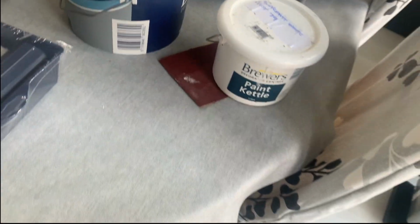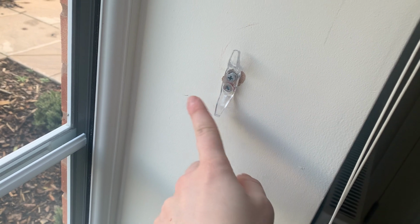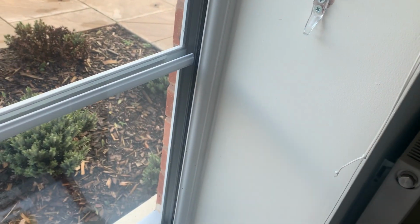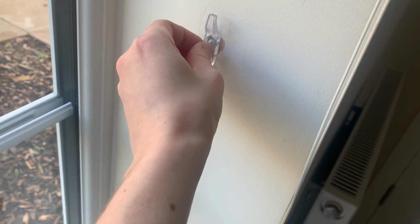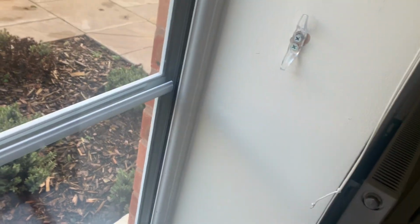That should be okay. First things first, I'm going to start here, unscrew this, fill it in, paint it, sand it down. Should be a good job, hopefully. Although the screw was already quite loose, so I don't know if the plug's not holding very well in there, or if it's too small of a screw. If it's too small of a screw, I'll just swap it out for a different one, that's not a problem.